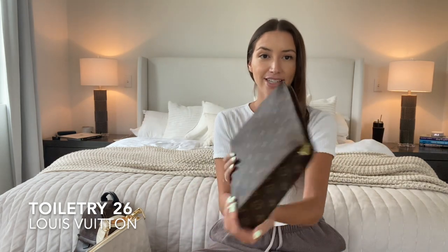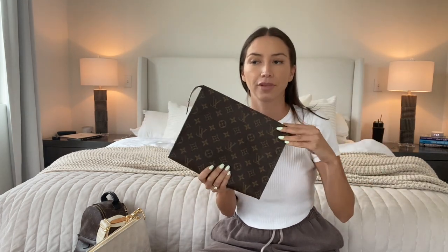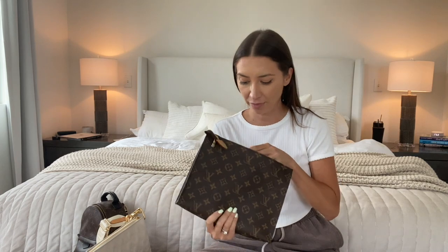The third bag is actually not a bag, but before you guys get mad at me for including something that's not a bag, let me talk through it. My third top pick is my Toiletry 26 from Louis Vuitton. I've started going back to the office a little bit more, and this was always something I was putting my computer stuff, pens, chargers, AirPods — everything — in here just to have a catchall for work. It actually fits my Kindle and so much more.